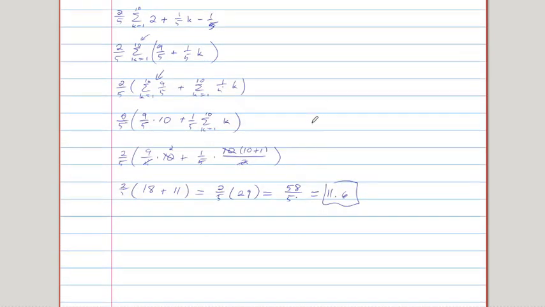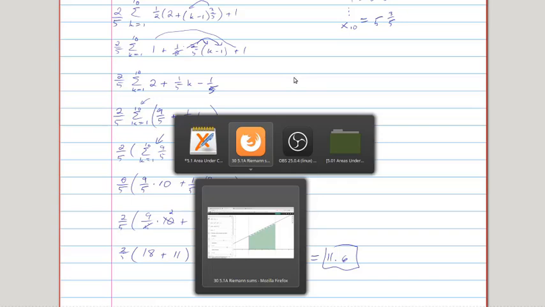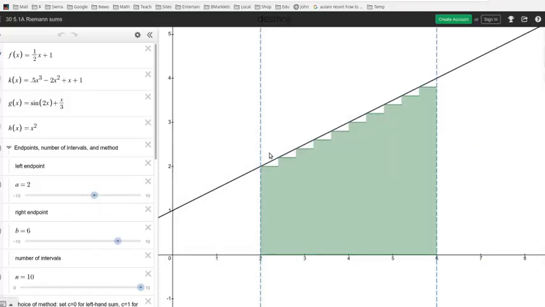All right, and it turns out the actual area under this function, like I said, we could actually figure out what that was. So we can tell what that overestimation was. Let me go back to the graph and look at this. So we've got a trapezoid here. My base 1 is up to 2. My base 2 is up to 4. And the height of my trapezoid, so I'm looking at this sideways, is going to be 4.